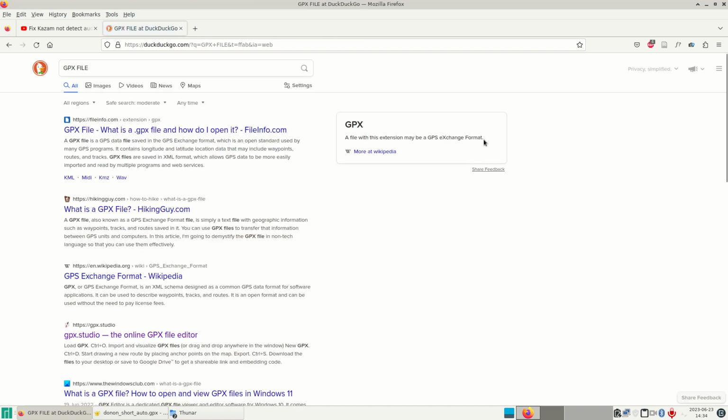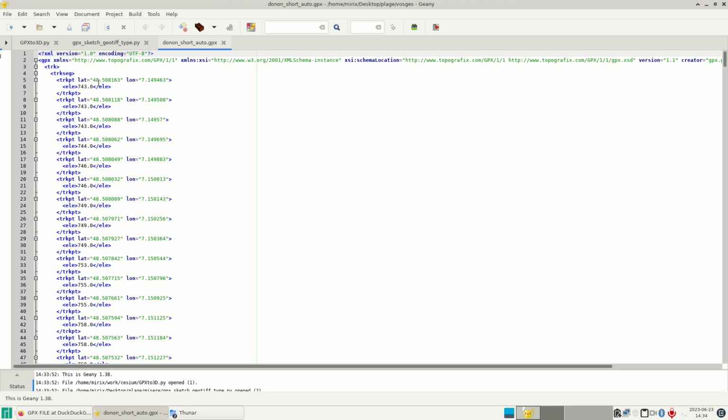So GPX is an acronym for GPS Exchange Format. So it's one of the formats in which you can store geopositional information. And as you can see here, there are a number of fields. So first you have a track, then you have a segment. This is only relevant just out of curiosity, and also because sometimes you might need to edit this manually. And then you have the first track point with latitude, longitude and elevation, right?